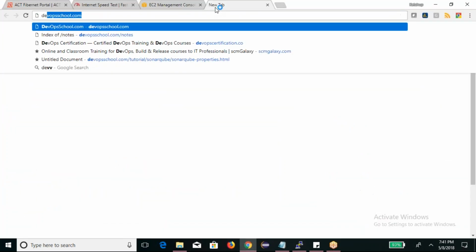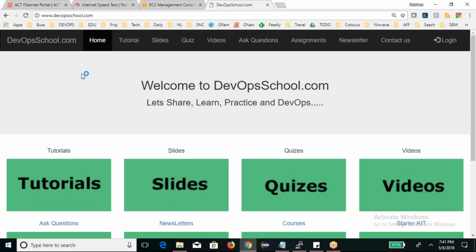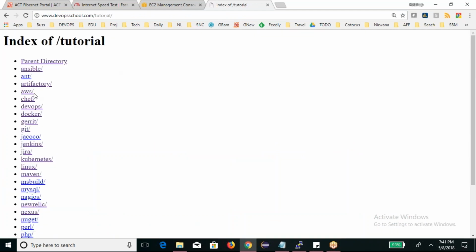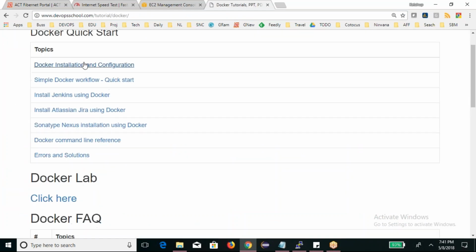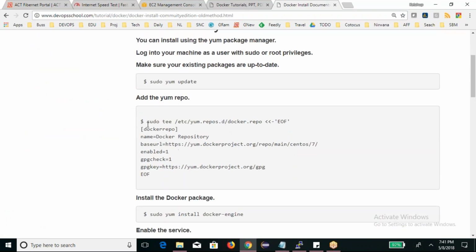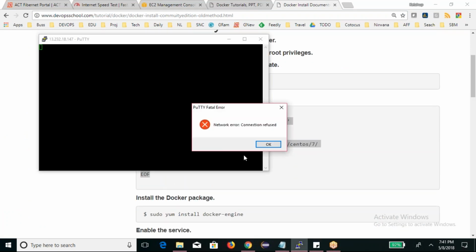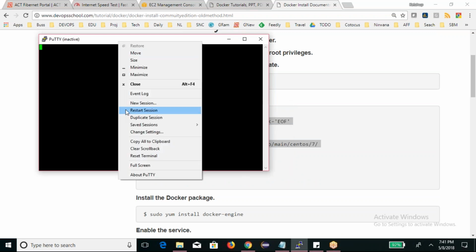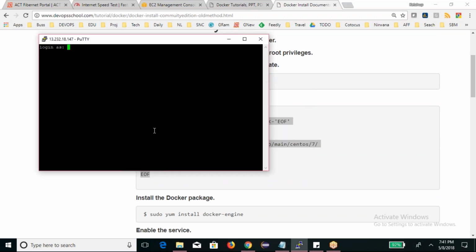Now let's install Docker quickly. So here Docker installation configuration, old method, and then this is the one. Restart. Yes, ec2-user, sudo.